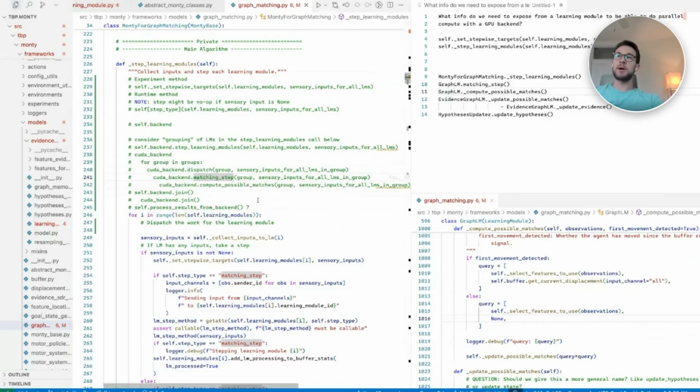They all just dispatch the work and then return, so that from this high-level step learning modules method, we can call into every LM and have it dispatch its own work, but all those calls return, so that then we can wait for all that work to be done in parallel. So each LM will still reference that single backend, and it can still do the work in parallel, but the dispatching control logic comes from the LMs themselves. Or we switch to trying to have a more involved backend class that can keep track of some of the different settings per LM.